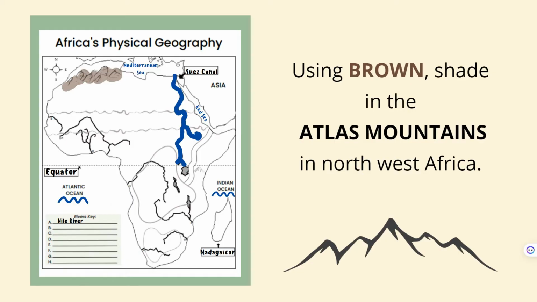The next physical feature in North Africa that we are going to look at is the Atlas Mountains. Please pick up your brown colored pencil. Find the Atlas Mountains in the northwest portion of Africa, close to the Mediterranean Sea. Using your brown, shade in the mountains. The Atlas Mountains are actually more than just one group of mountains. It's several mountain ranges blending together.